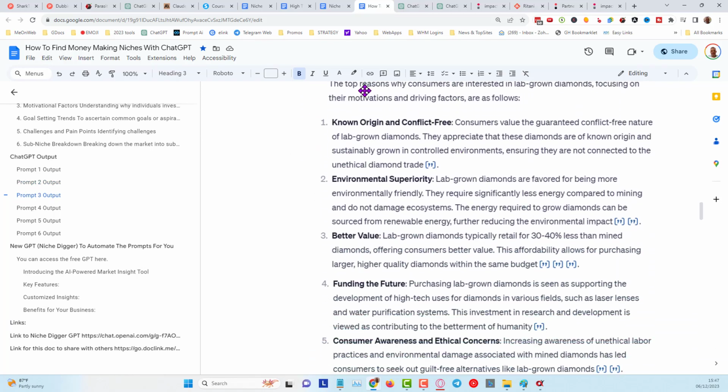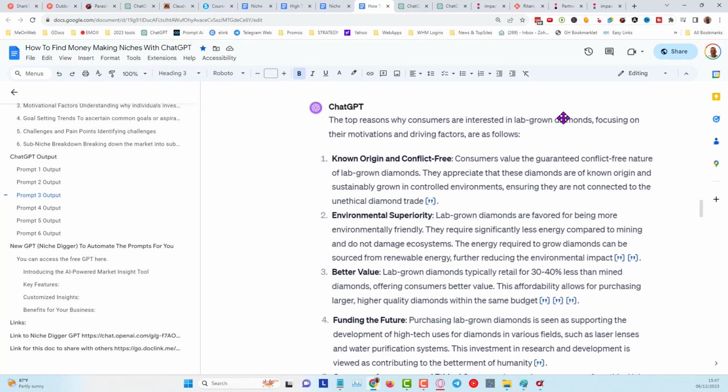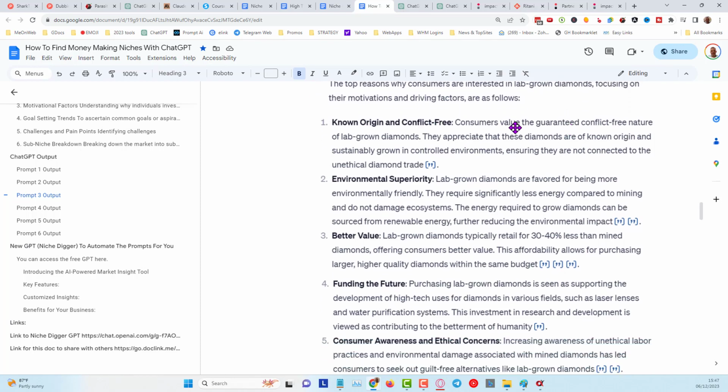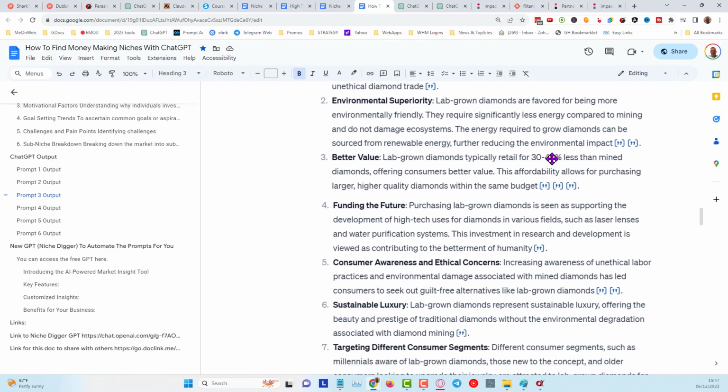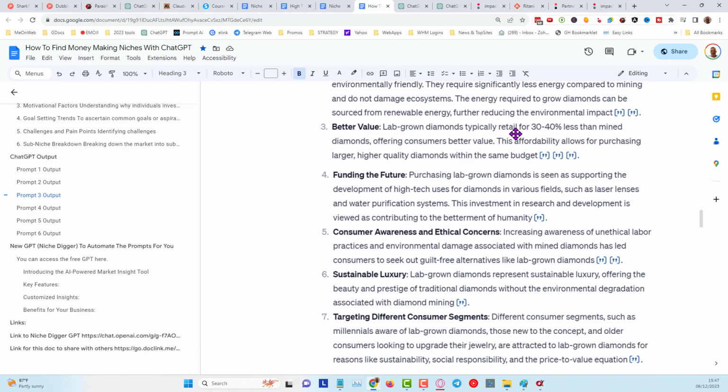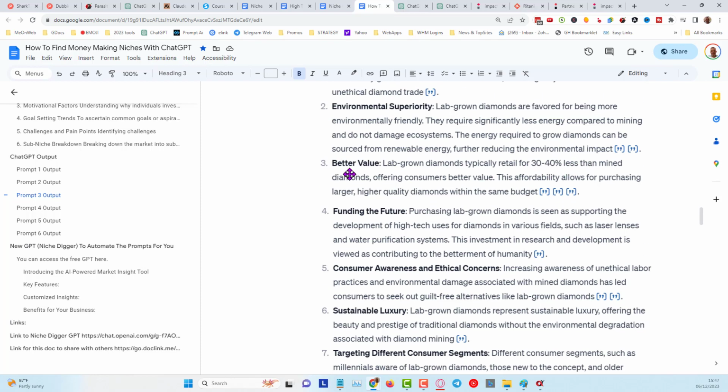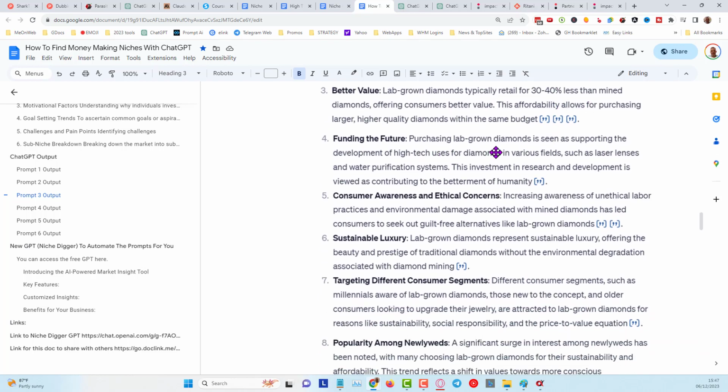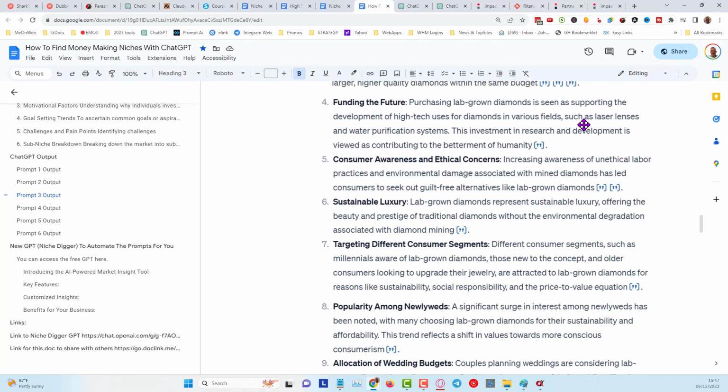Prompt number 3, top reasons why consumers are interested in whatever the product is. So you can see here conflict-free, environmental superiority, lab-grown diamonds typically retail 30 to 40% less than mined diamonds, and that's good information. All of this is really good information. Funding the future, etc. It's seen as supporting development of high-tech uses for diamonds in various fields like laser lenses.